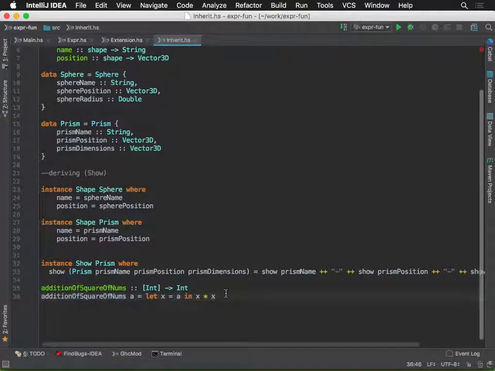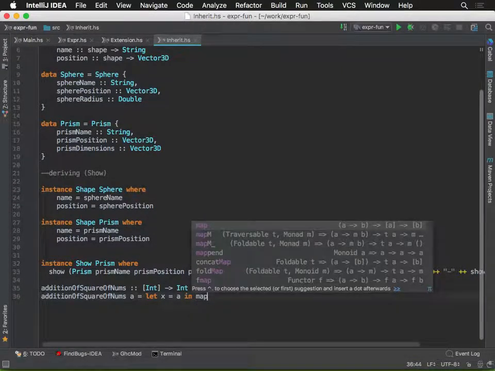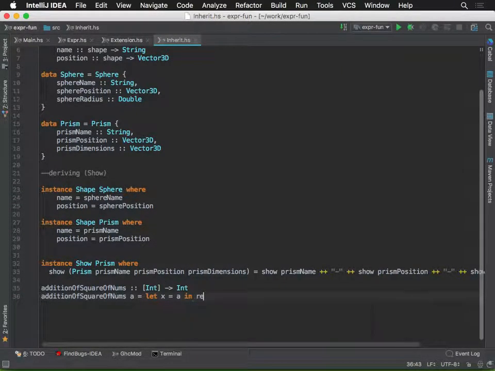So let's say, it's very hard to imagine addition of, so a is the... What is the reduce approach? It should be solved another way, but let x be equal to a in sum.